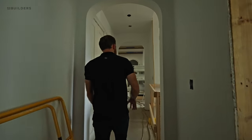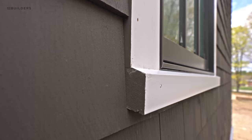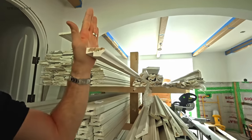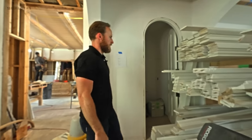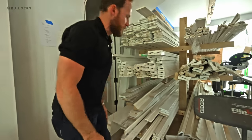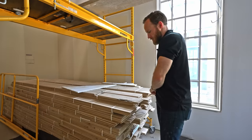Walking down into the main corridor, we still have our custom windows going in. We have our custom staircase that King Stairs is building up in New Hampshire. Here's our trim rack. A quick note: window sills are on the outside — they're pitched to allow water to drain down and away from the home. A window stool is the inside of the window. We'll look at a window up close when we get to the second floor. You can see everything is organized: we have our KB 401 casing, square stock for jam extensions, small crown molding, V-groove individual pieces, big crown molding, and baseboard going in after the floor.